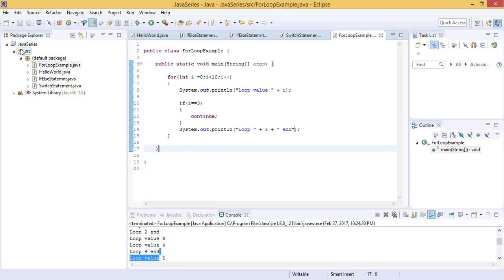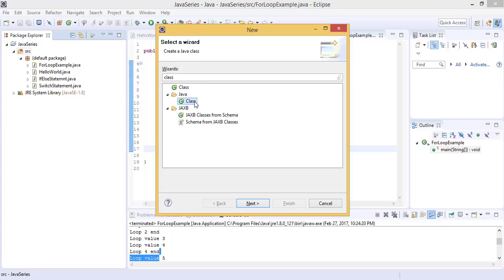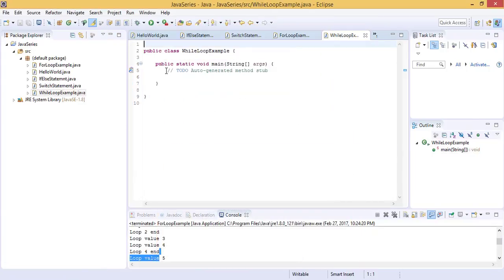Now let us create a class for the while loop. WhileLoopExample is my class name, and clicking on public static void main. Here, as I mentioned earlier, I will initialize the value first, followed by the condition.